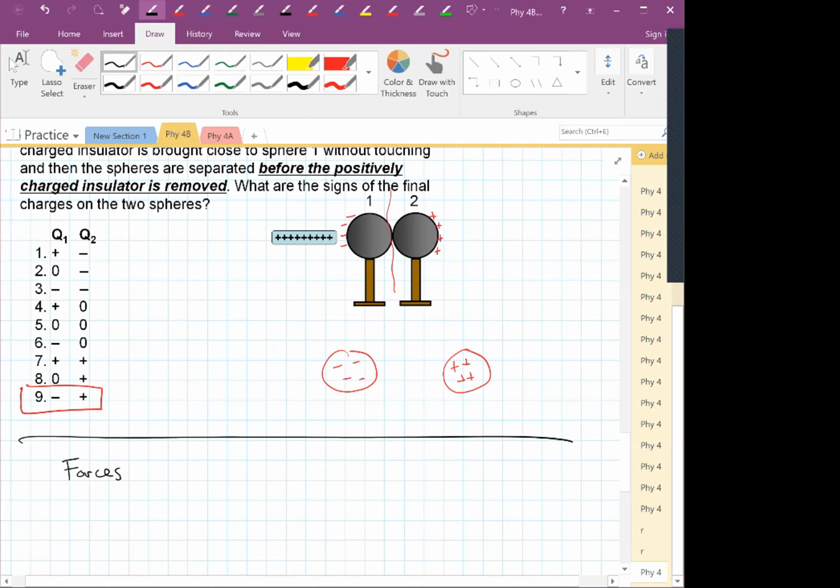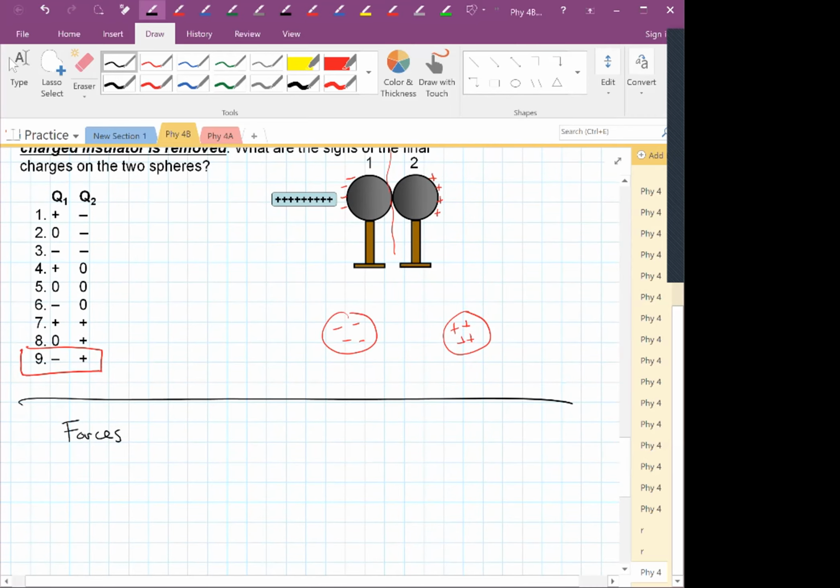Okay, the spheres started out touching each other. So it was like one big conductor, right? We have two conductive spheres touching each other. It's the same as having one big conductor. Electrons can move anywhere within that conductive material from one sphere to the other because they're touching. And then we separate them in the presence of that charged rod. Now it locks in. Now those excess charges can't go anywhere. One is negative, two is positive.